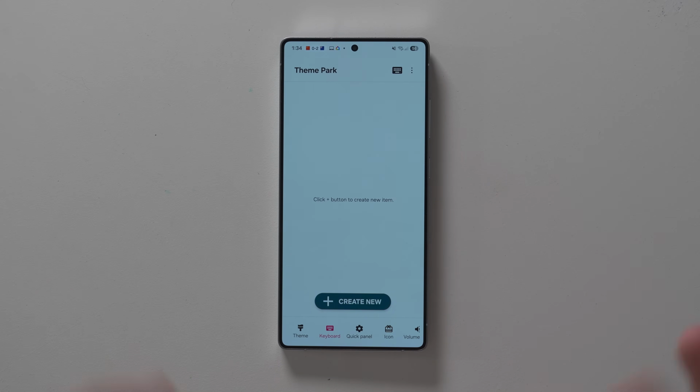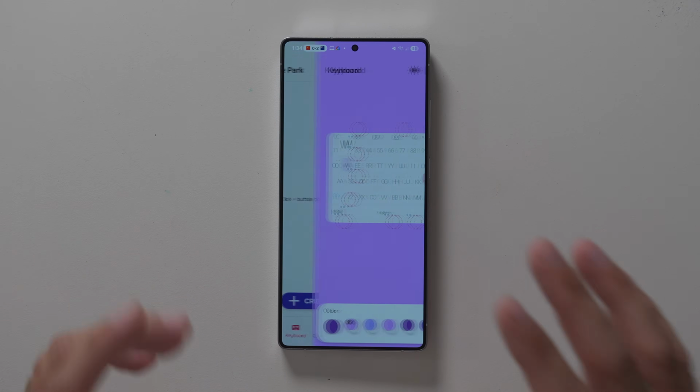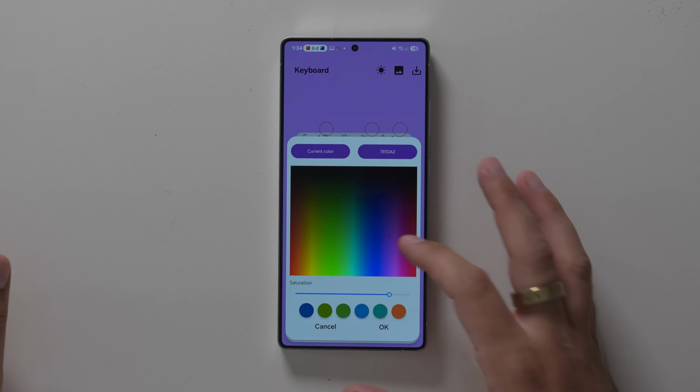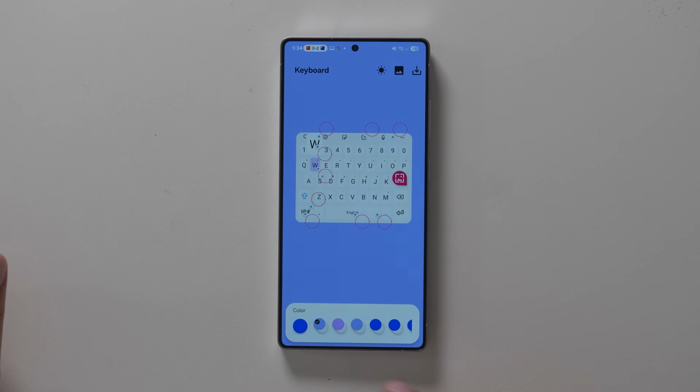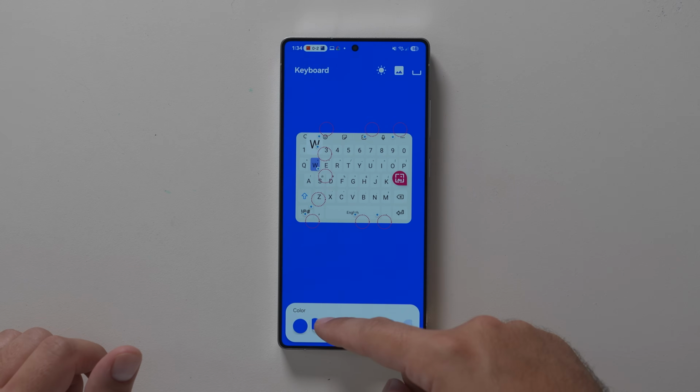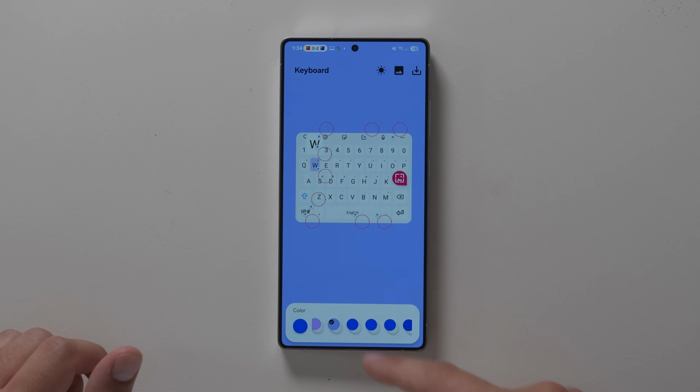Keyboards next. Now we have done Keys Cafe already, Keys Cafe being the all-in-one keyboard solution. This though will just do the keyboard on its own. It's not going to give you the extra options that Keys Cafe does, but you can go and check that video out for yourself. Again, you pick your own base color, and then it will extract color combinations for that. And then when you select that, it'll show you what that will look like, what the background might look like, what the keys will look like.